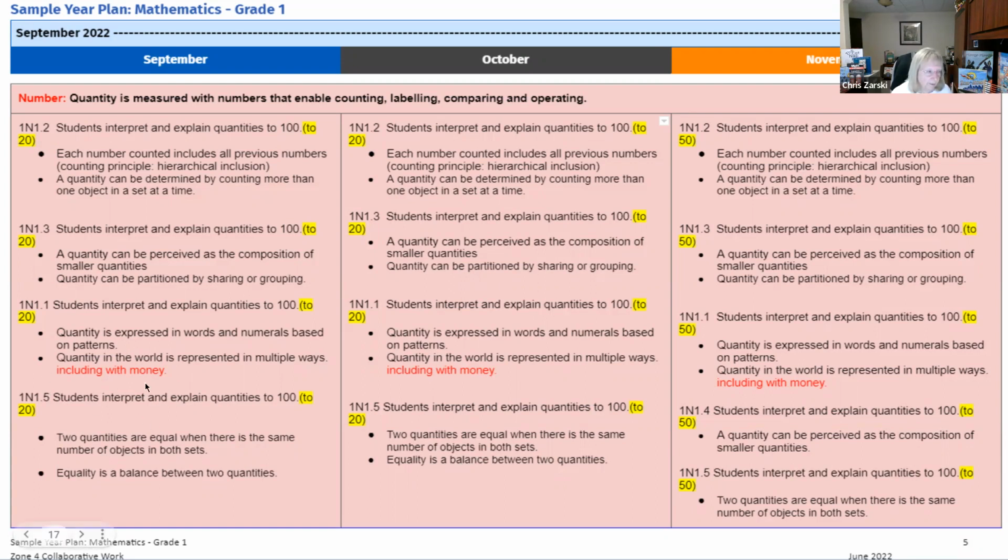You also see that there's references to money in here, and we have really made an intentional conversation to leverage money as not only a learning tool or a learning concept for financial literacy, because the children need to know the money and they don't know money. So financial literacy coming in is a great thing. But we also want to leverage money as a tool in math, because we used to use that as one of our biggest manipulatives. And it was such a strong foundation for place value and for understanding number. We kind of lost that.